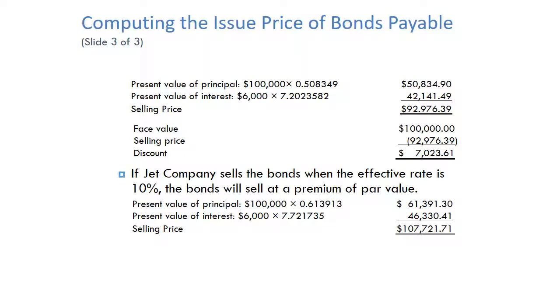We want to know what's the present value of those interest payments the bondholder will receive. We take the $6,000 that we have to pay to the bondholder, but we discount it using the market interest rate. So N equals 10, I equals 5%. So you'll use the same N and same I for determining your factors for both calculations. It's these two present values added together that will give you your selling price. Take a look at this. The selling price is above the face value.